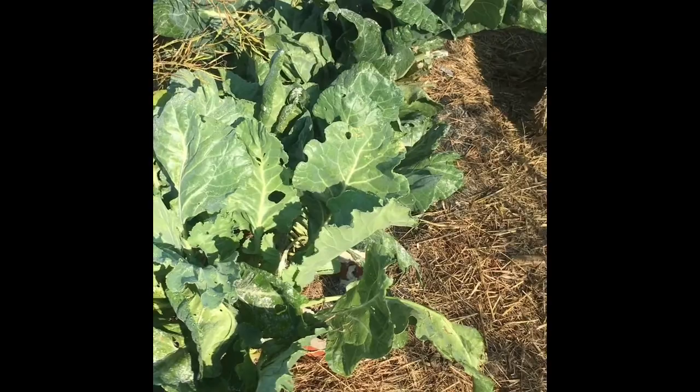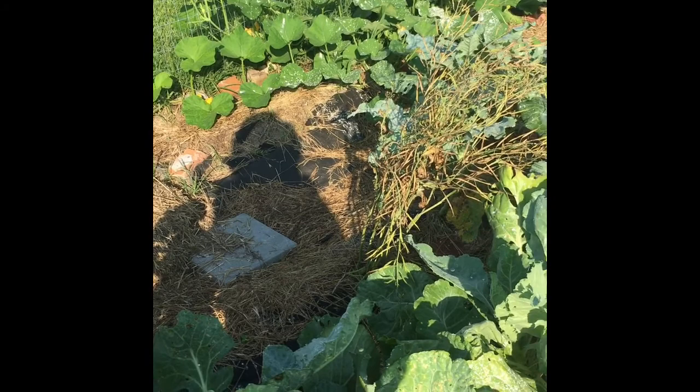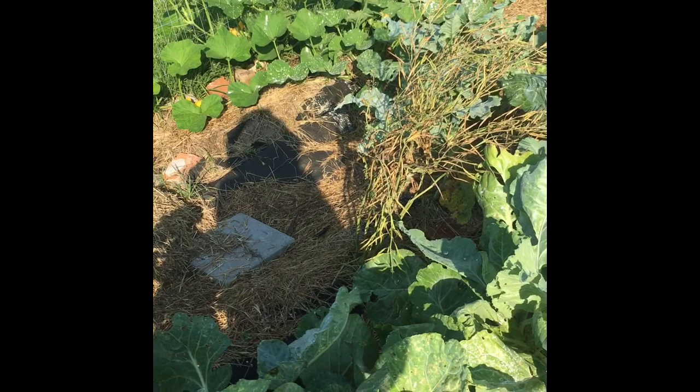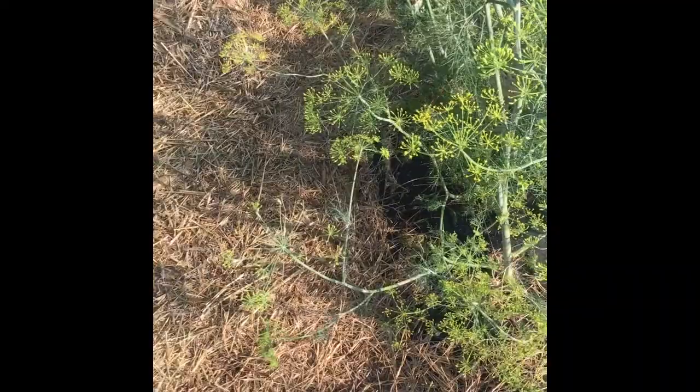In the back row we used to have a bunch of carrots but now I'm growing some butternut squash. That's the experiment - I wrapped the bottom where the main stem comes out with athletic tape because it sticks to the plant, is flexible enough to grow with it, but is supposed to prevent vine borers from eating in there. So far that plant is doing great and I'm letting it climb up too.